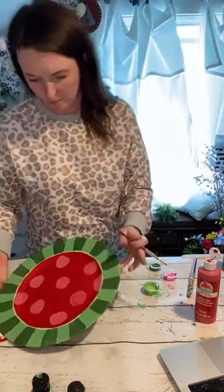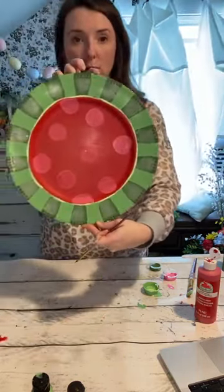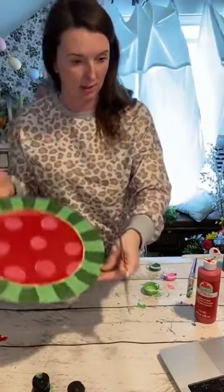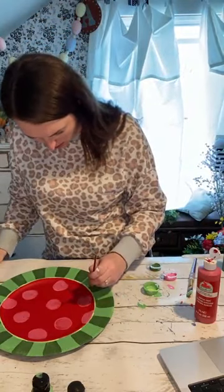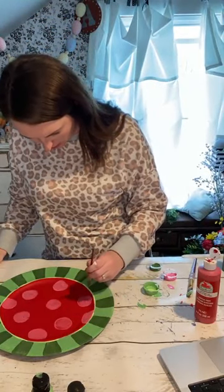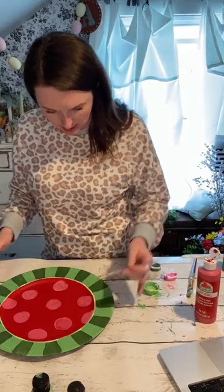Okay, so this is what it looks like. I'm just going to go back over some spots that are a little more sparse than I would like for them to be.